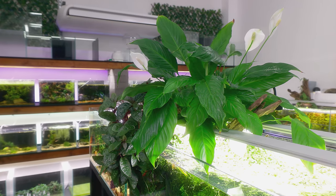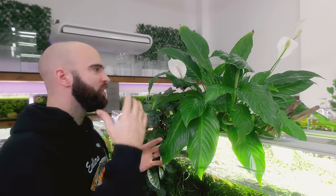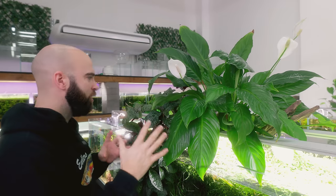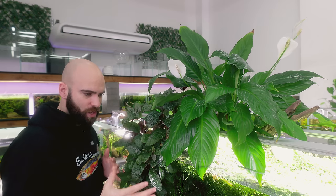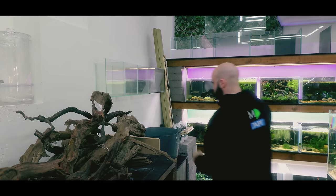And I'm going to have to work one thing out first, and that is where to put this huge peace lily that's growing at the top. I mean, there's absolutely no way I'm getting rid of this bad boy. It's so healthy. Maybe I can switch it over to the aquarium next to it and then put it back when the setup's complete. Yeah, I definitely want it as a feature in the new tank, that's for sure.